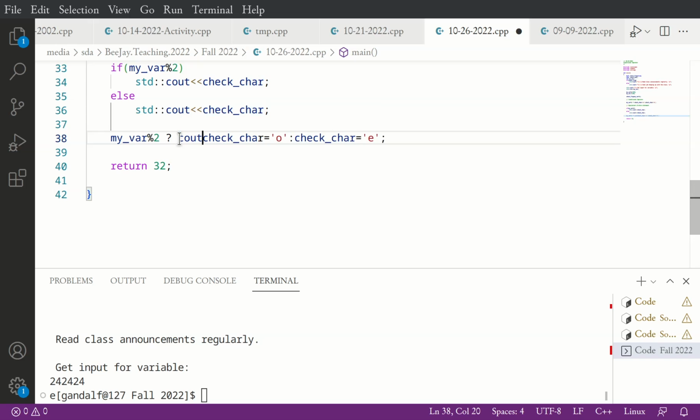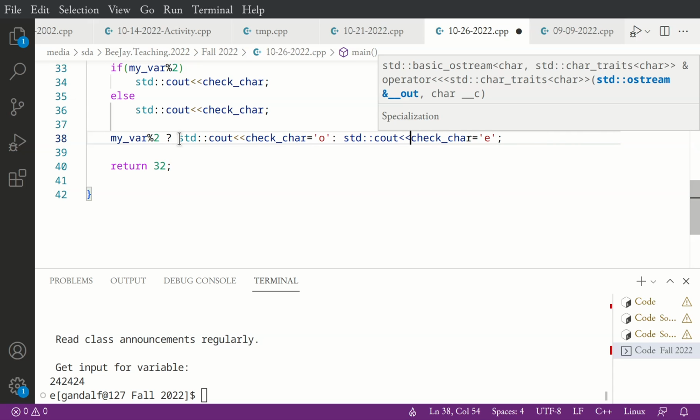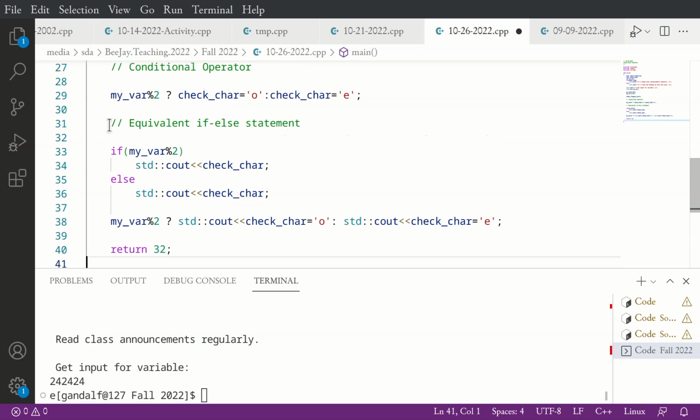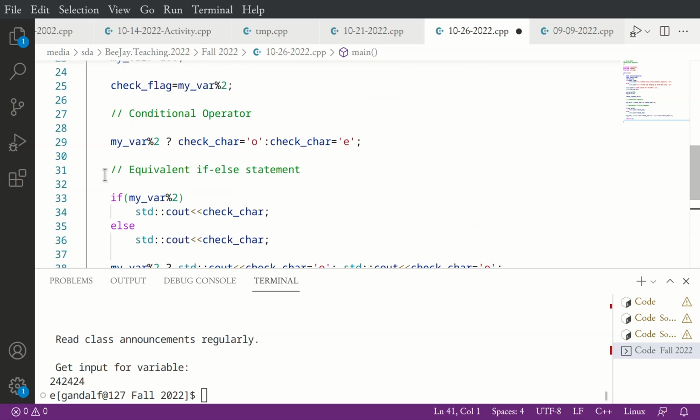So first I want to do cout, print that part. So good. So that is going to print my first sentence. So let me go ahead and comment this so that we don't get confused.